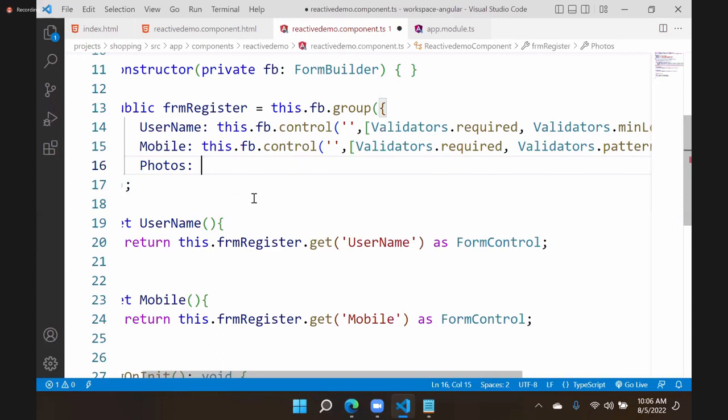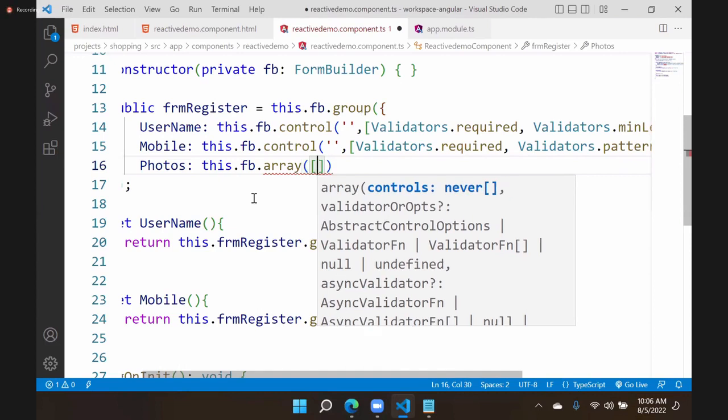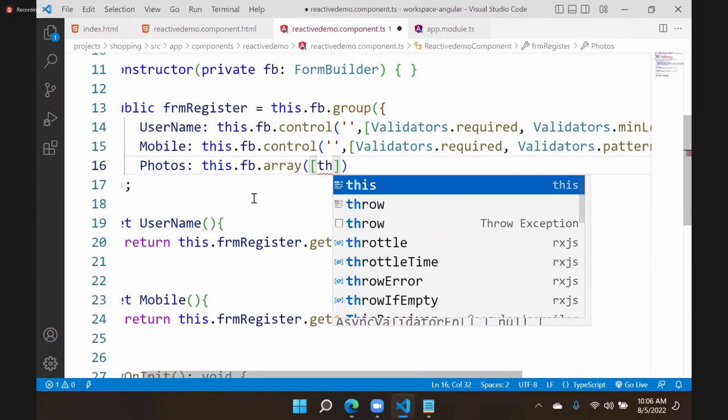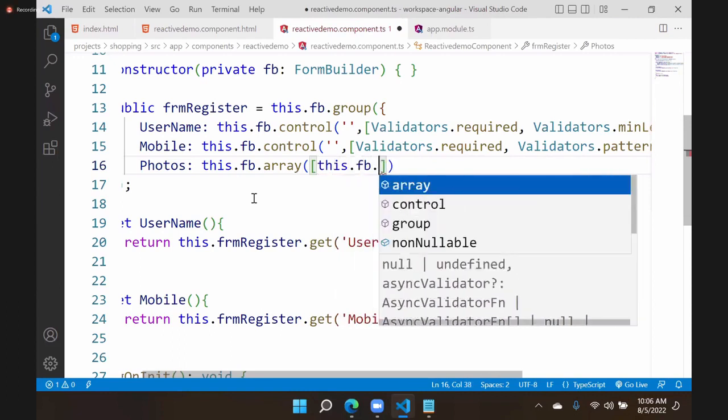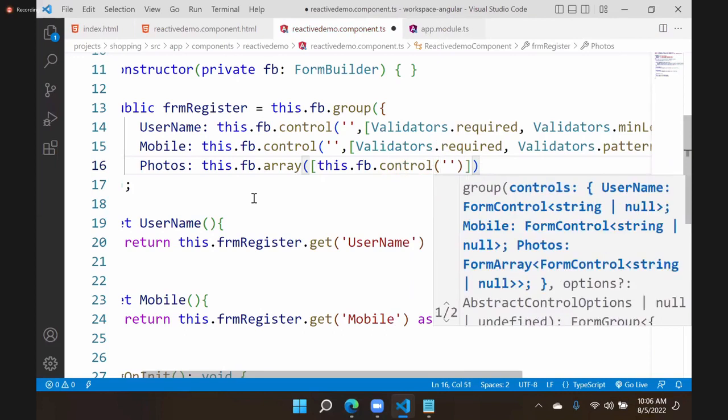Photos is fb.array. An array is a collection of controls. In this array, we are configuring the controls. The array will have a control, which is this.fb.control. By default, one control is present.